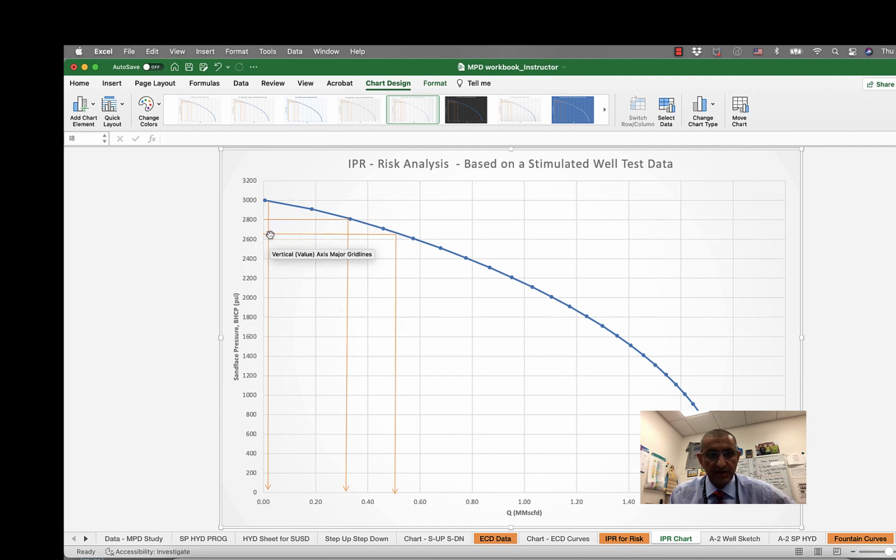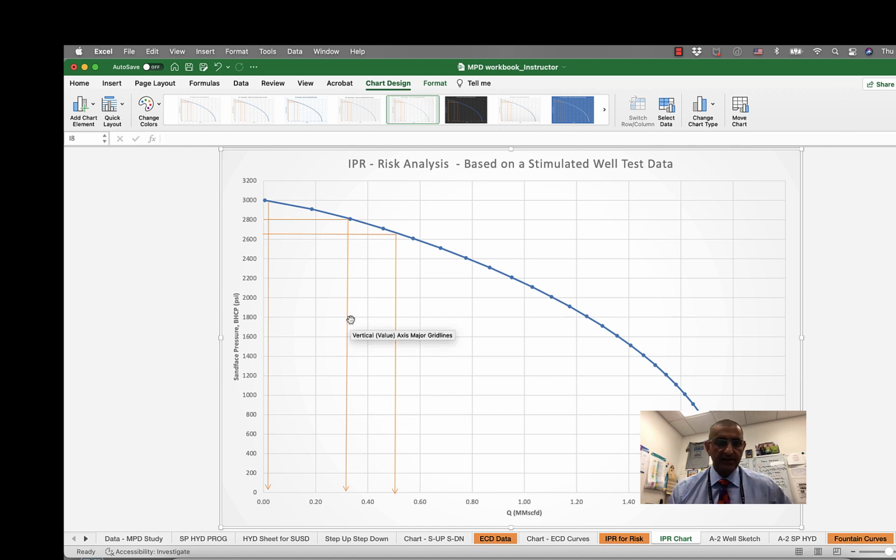These three lines here are only for the risk analysis, because remember, we're not actually flowing the well when it comes to managed pressure drilling, okay? So all of these three mud weights, or all of these three pressure lines that are showing, are basically describing the static bottom hole pressure. It is not with the APL.